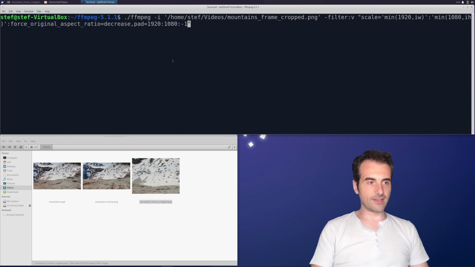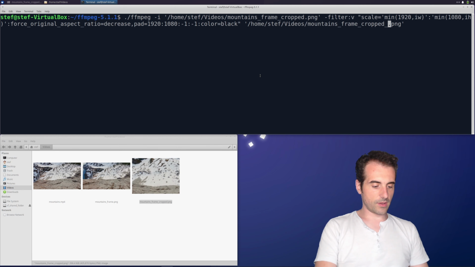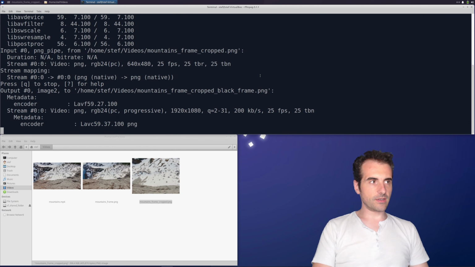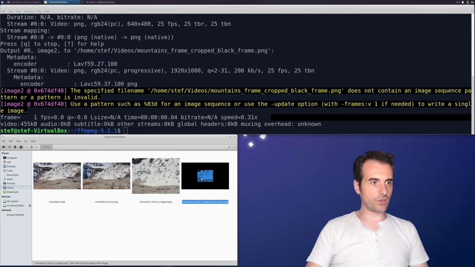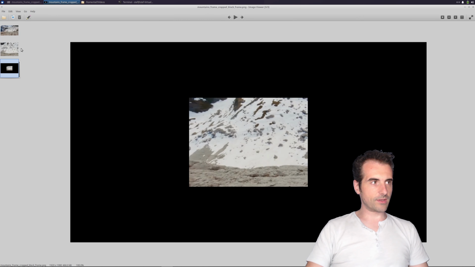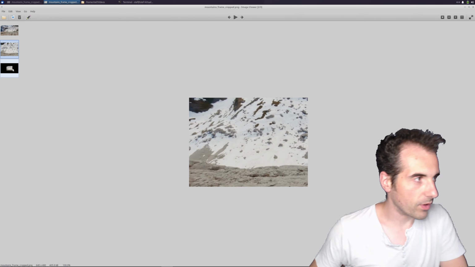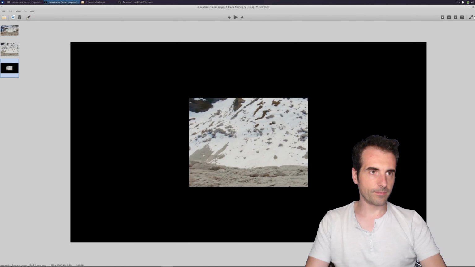Here we got to center the image, so we put a -1 and a -1. And as color, we maintain the black. As output image, we put the black frame, and here we go. We have an image that is with the same size as we had it before, but with a black border.